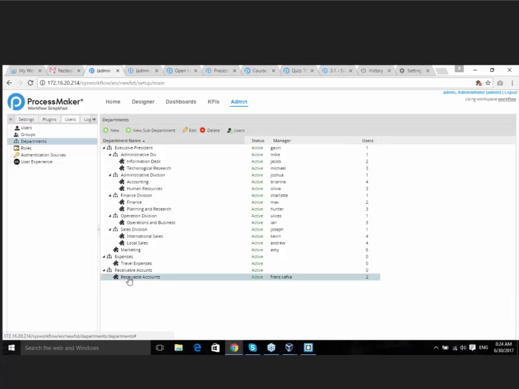What I do here is use a different approach in assigning users because you're going to see some differences with the groups. So let's see these differences.